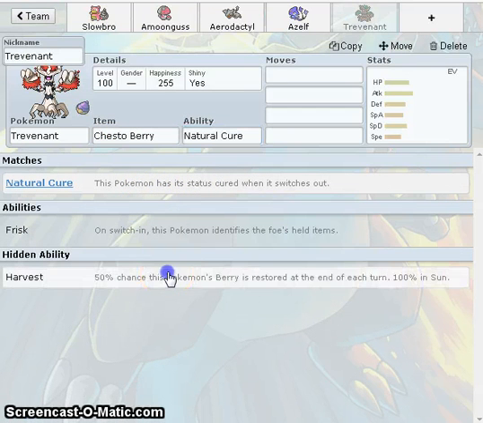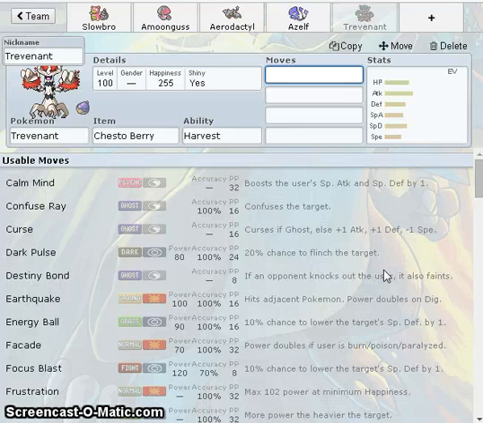Now we're gonna give him Harvest. I don't know why I highlighted that, but 50% chance this Pokemon's berry is restored at the end of each turn, or 100% in the sun. It works better in the sun, but it works well even not in the sun, so yeah.